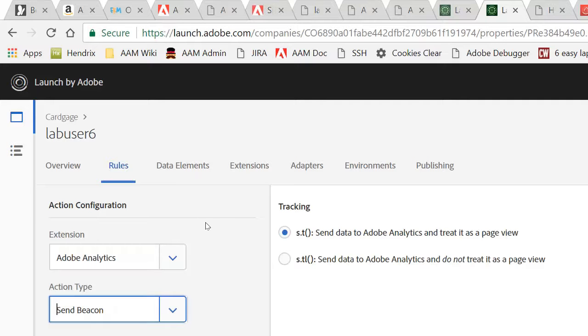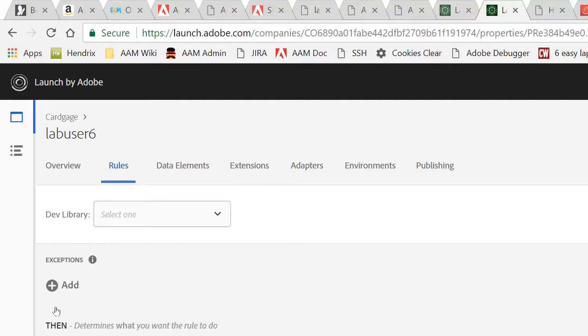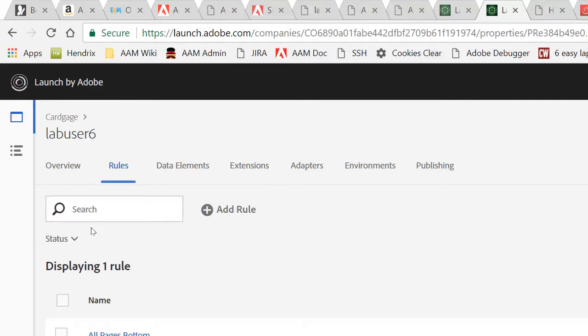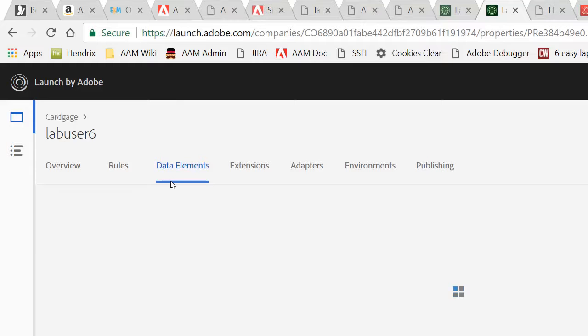So for the purpose of this activity, I'm using the s.t function to send data to Adobe Analytics and treat it as a page view. I click on save and click on save again to save the rule. And the rule has been saved. So for Adobe Analytics, let me create one data element.